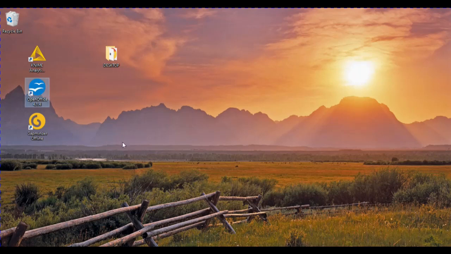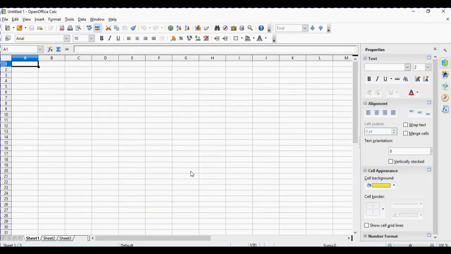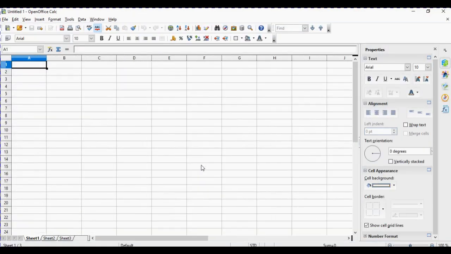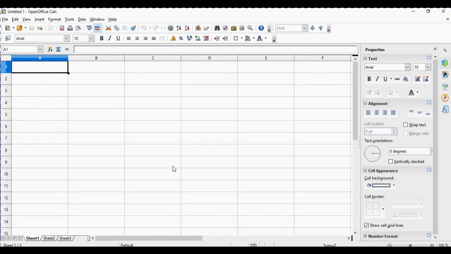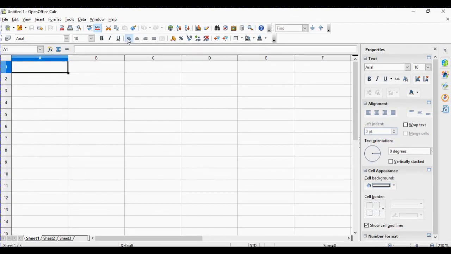When you open OpenOffice, it's going to come up with a series of different types of applications. You want the spreadsheet. So the spreadsheet will open up, and you can see we're going to make this bigger for you guys. You can see it looks almost exactly like your absolutely favorite spreadsheet software. So here it is, and it's kind of neat when you take a look at it because there is a lot of similarities.